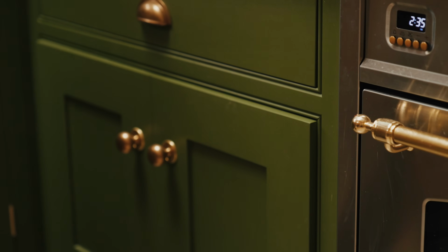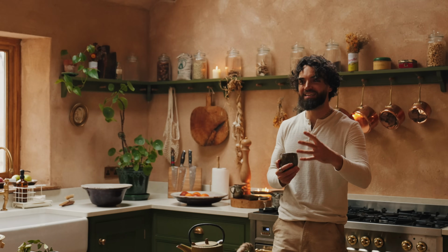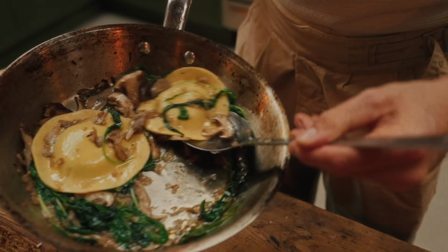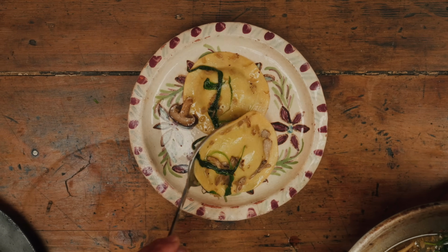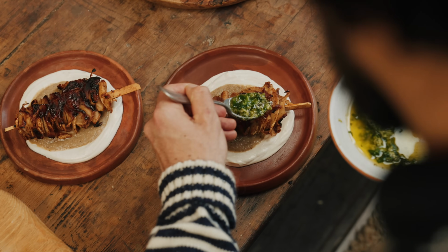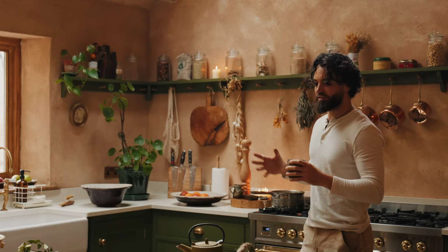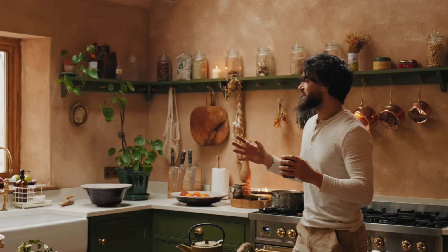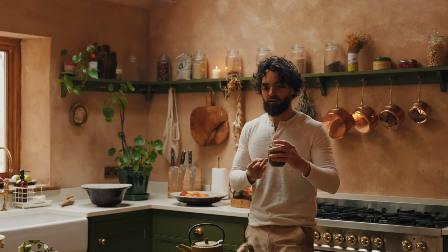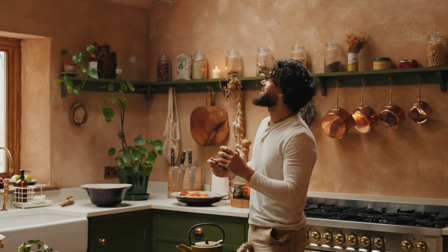I can be fully creative, and it's such a joy creating new recipes and cooking in here. Already in the first few weeks of having this kitchen, I've created some mouth-watering dishes that you'll be able to see soon, from making my own pasta to making the most incredible celeriac dish, all coming soon. But it's just a joy to be in here. And the one thing that's so important with my job and film and video and photo is lighting. So that's what I want to talk about next.